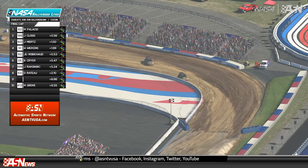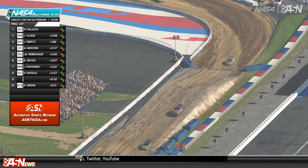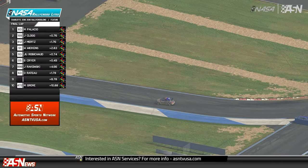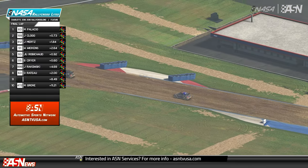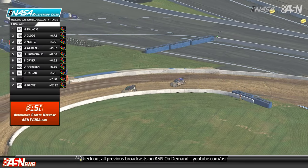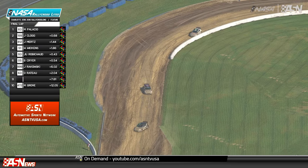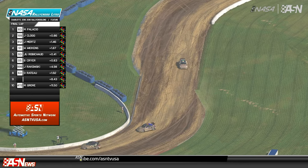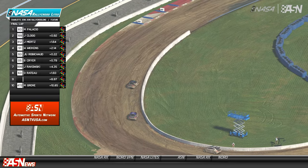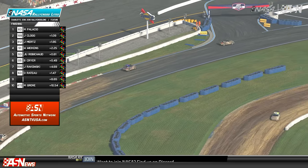We've got one lap left through turn two, and Palacio, right as I go to say, basically has it. Clog hits the wall, and that might have solidified it. Right front damage. Might get some suspension damage on the 199. And Marcos Palacio trying to win. If we count Supercars wins in this, Palacio has not won in NASA ever. One of the fastest guys here, and he has not won in several seasons that he's been here.